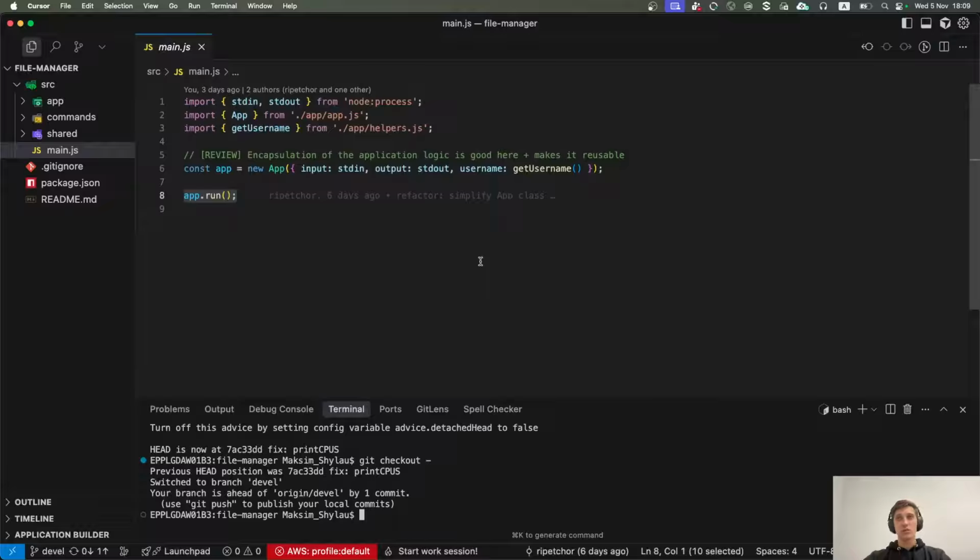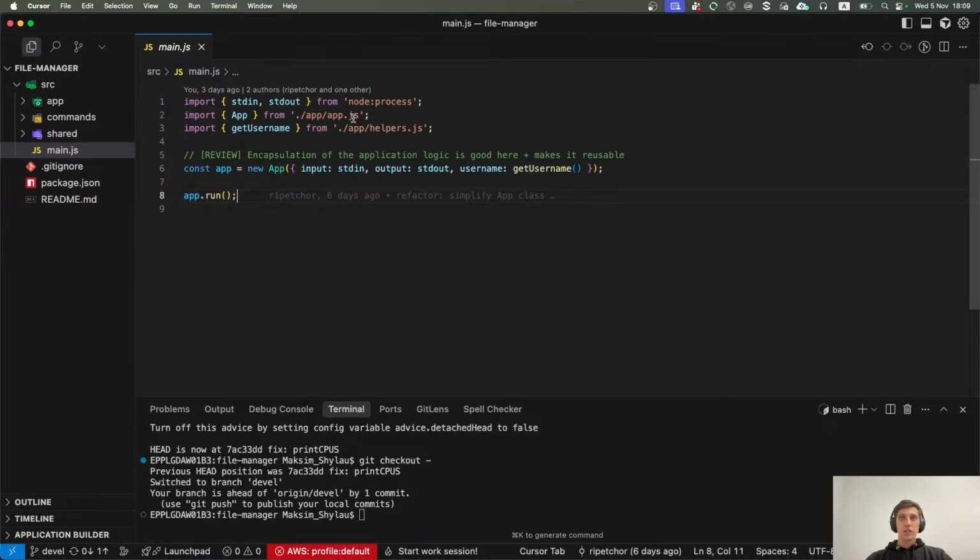It allows us to configure what we use as a standard input stream, what we use as standard output stream, how we get username and how we provide it to our application. Probably if we had multiple instances of this application, we could easily initialize it by multiple calling of new application API. So yeah, it's really good.